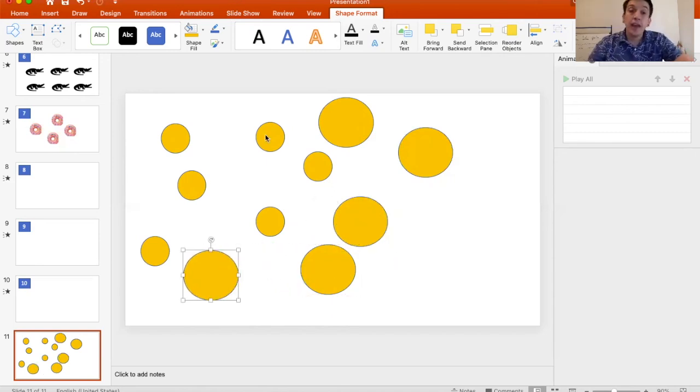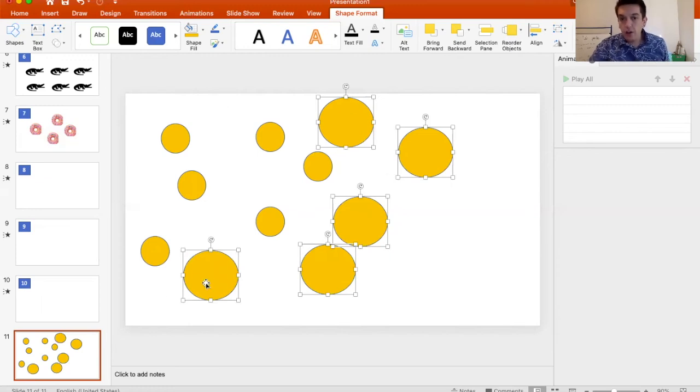size. We're gonna up the ante a little bit, okay? So what I'm gonna do is hold down shift, and click every single one of my big dots, okay? This is another thing that you can do if you're doing this sorting activity, you've done it a whole bunch of times, and you need to freshen it up a little bit, right? So why don't we add a splash of color?